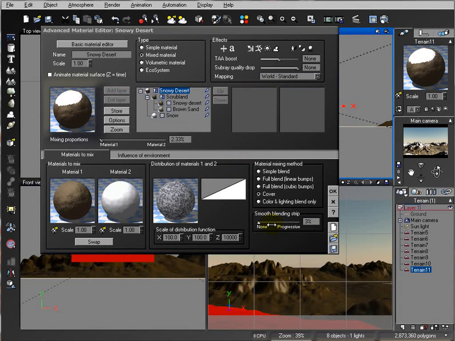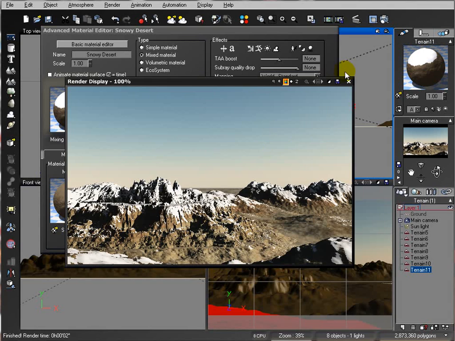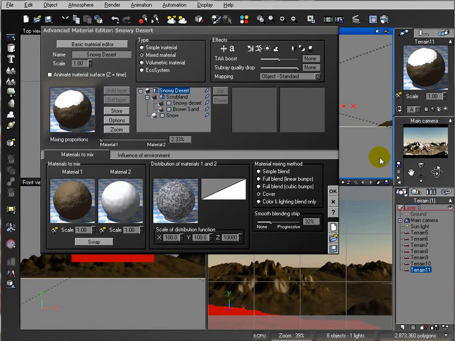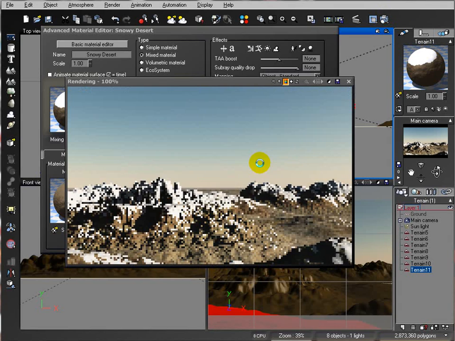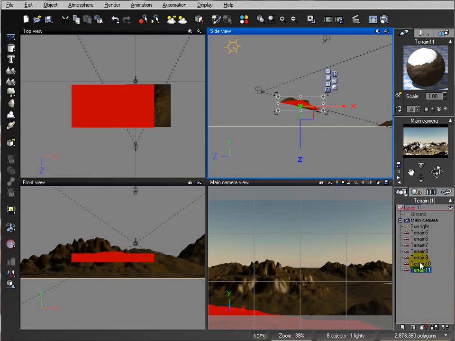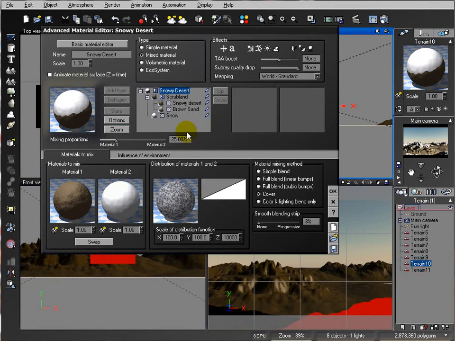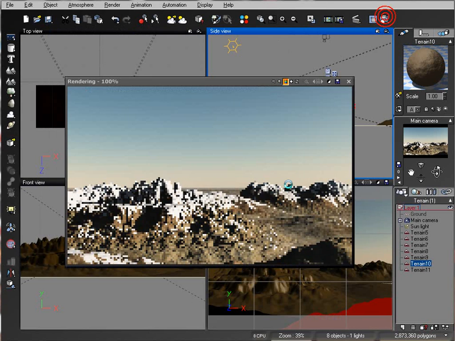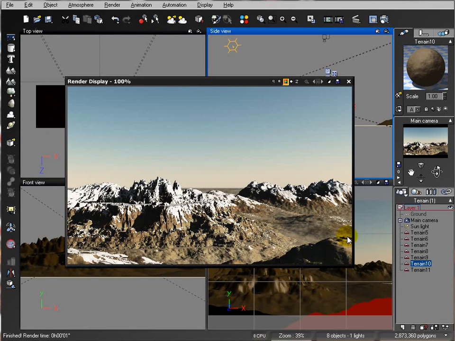Okay. Increase blend on this one. Okay, as well, we can switch to object standard. So now mapping will apply from the object position. Okay. Now we have it even less. There you go. As well, let's modify a little bit on this one. And for example, right here, I don't want any snow at all. So we'll just switch to simple material. So we'll just remove our snow. We'll just have it one without.